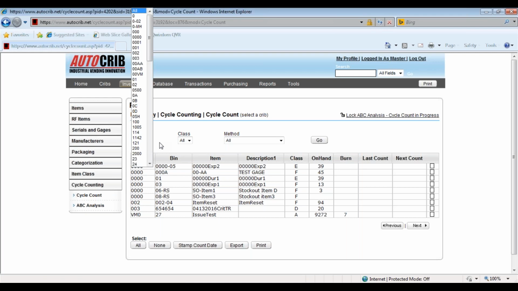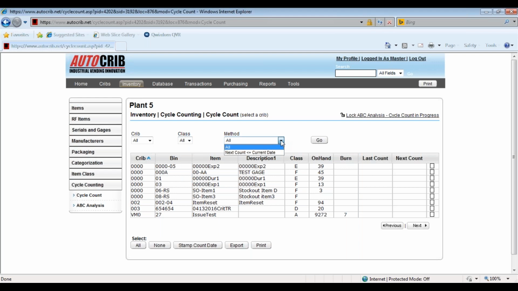If you are ready to count or you want to see what needs to be counted, you can either select an individual crib to count, or you can leave the default, which is for all cribs. You can then classify which class you would like to run the cycle count on. You can select an individual class, or you can select all to view all classes.